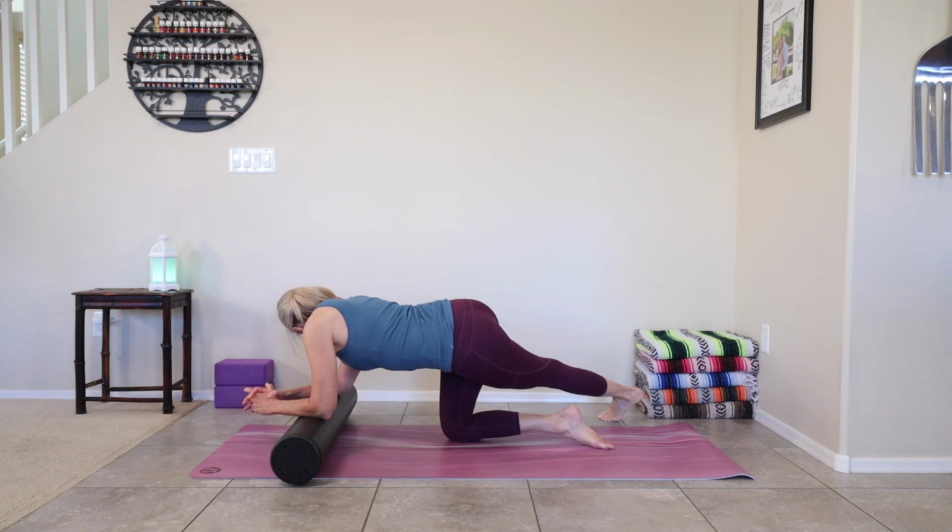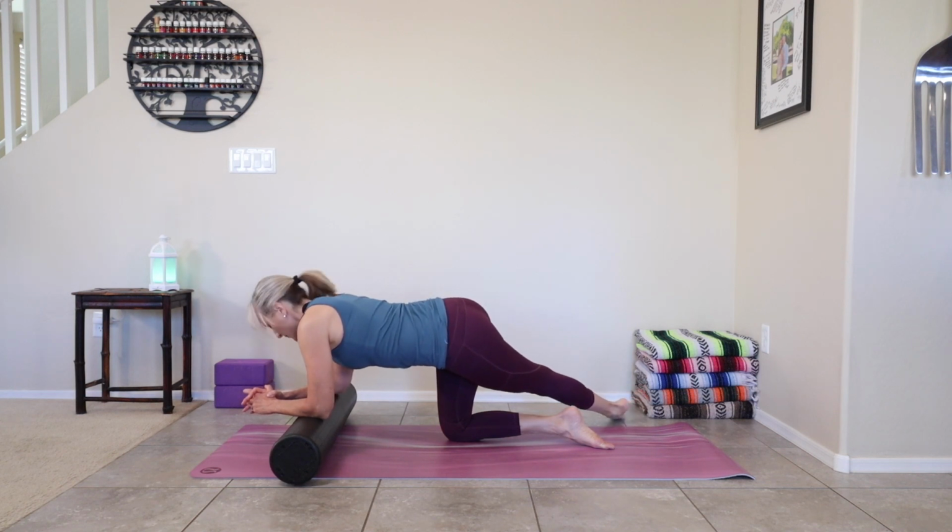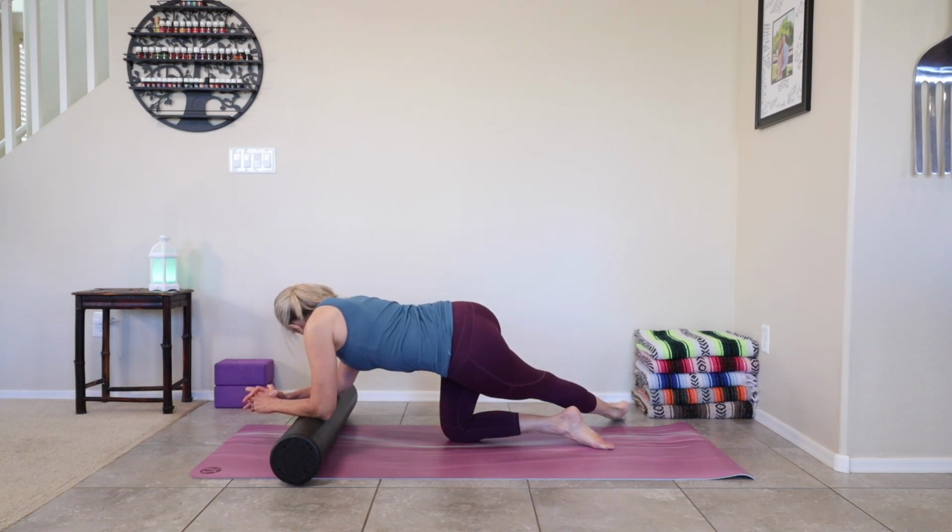And we're breathing. Now we're going to tuck the toe so the top of the toes are on the floor. And again, drop the hip a little lower. And take a breath.